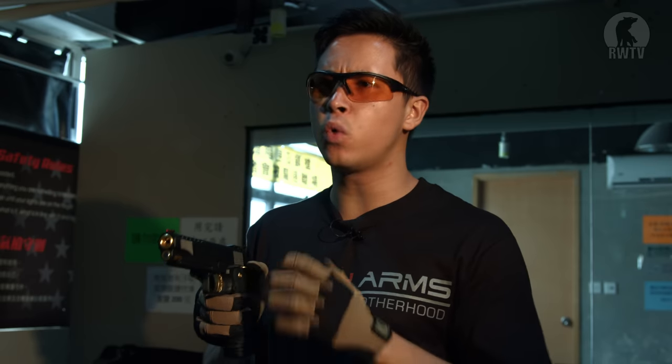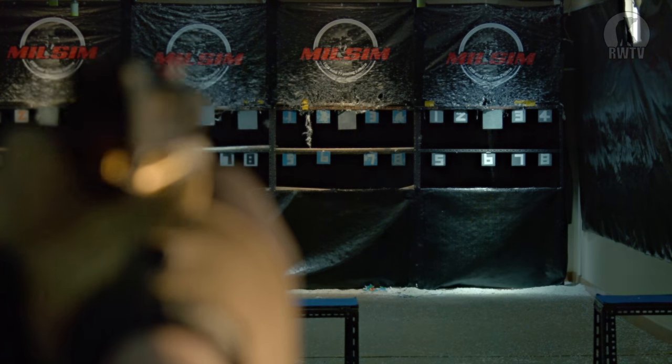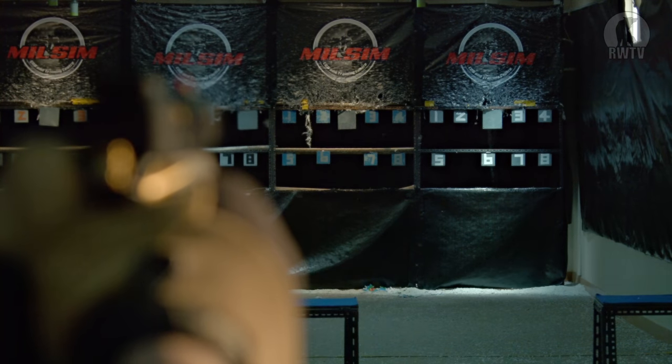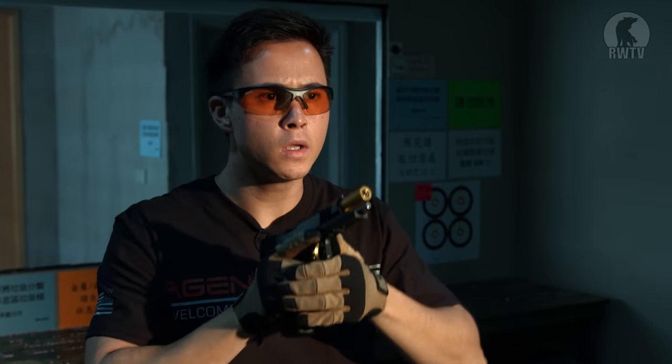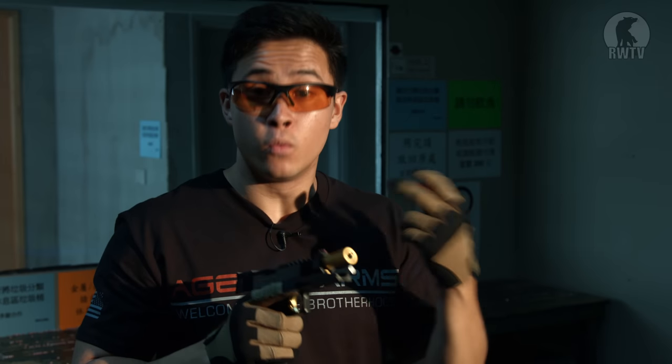Considering the gold match is so snappy, I can get the sights to line up immediately after the slide is pushed back forward, and the fiber front sight really helps. So what I'm wondering is how quickly I could pull the trigger and still hit the same target from 20 meters away — there's only one way to find out. Imagine with a bit of practice, you continuously hitting somebody's forehead from 20 meters away whilst pulling the trigger as quickly as you can. That sounds really painful and fantastic at the same time. The trigger response on this is amazing, as you would expect from Tokyo Marui.